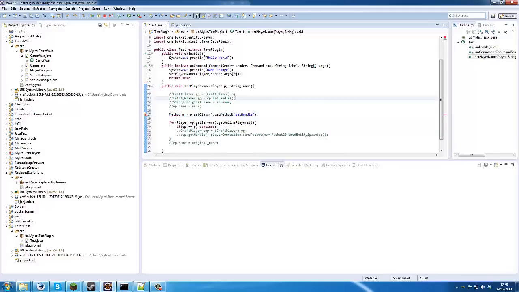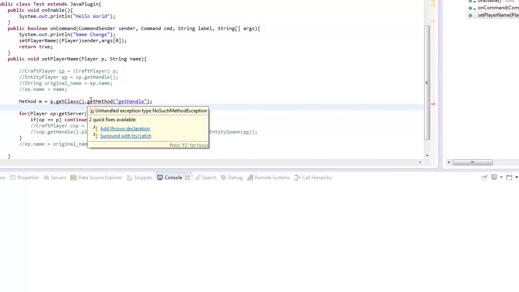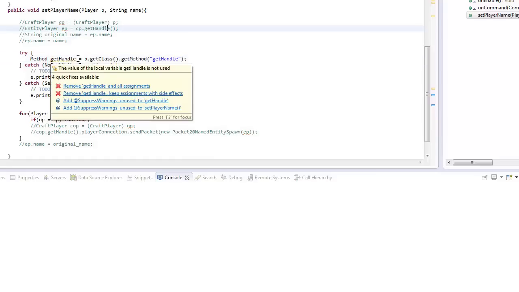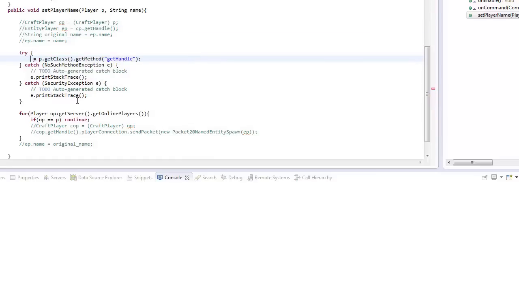Now that we've found our method, we'll just import that. This will want to add a try and catch. We'll call this get handle because we're going to need it again. And we're going to take that out and say get handle. Because basically, this is going to be in a try and catch, and the code later, where we need to get the handle for this player, won't work properly. So we'll go get handle equals null. That'll basically set the get handle method.